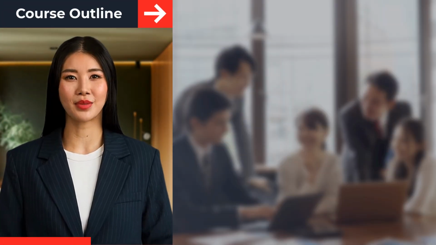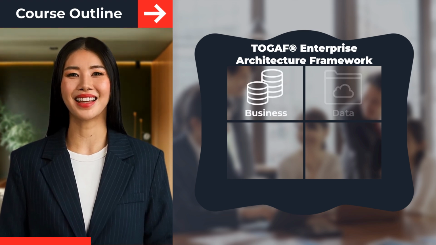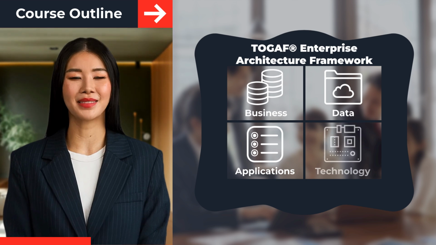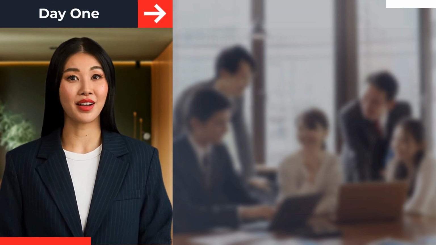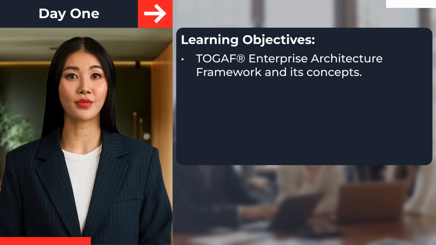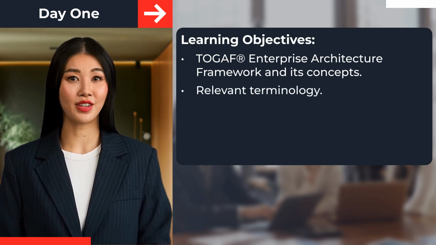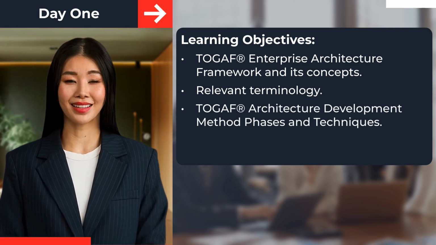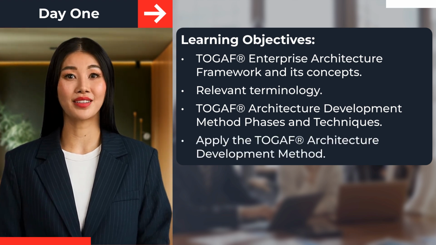Over 4 days, you will master the TOGAF EA framework and confidently utilize it to design a structured enterprise architecture that spans across domains. On the first day, we will introduce the TOGAF EA framework and its concepts, before defining the relevant terminology that will be used in the course. Next, we will lay out the TOGAF ADM phases and techniques. To wrap up the day, we will focus on applying the TOGAF ADM to support your digital enterprise.